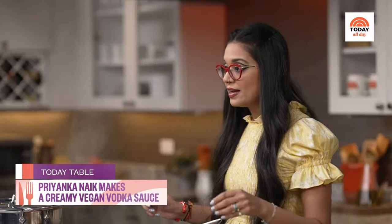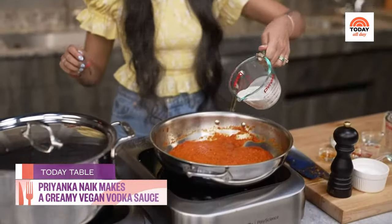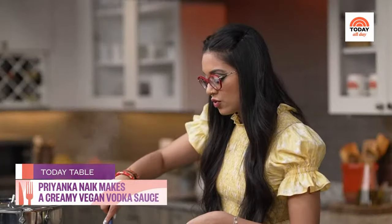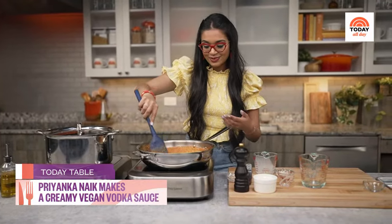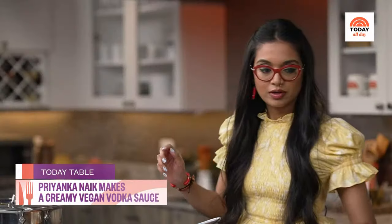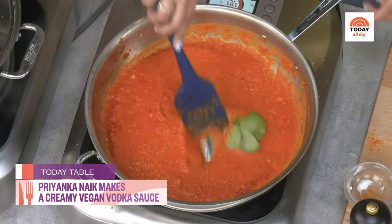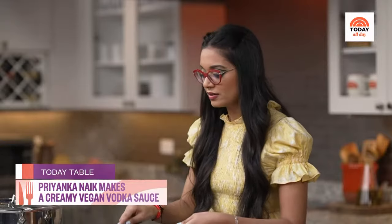So now we're gonna add a few dairy elements to our sauce. We're gonna add a little bit of vegan creamer, as well as some vegan cream cheese. So you wanna make sure to incorporate all of that in, and you could see the color is this beautiful light orange vodka sauce color. We're gonna add in 1 whole sprig of fresh basil, right in, and we're gonna let that simmer with the sauce.